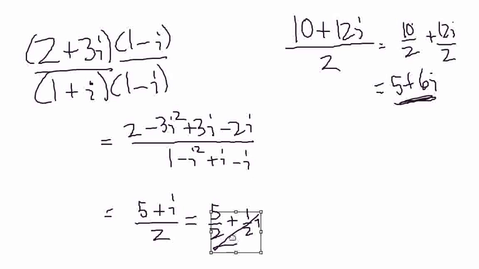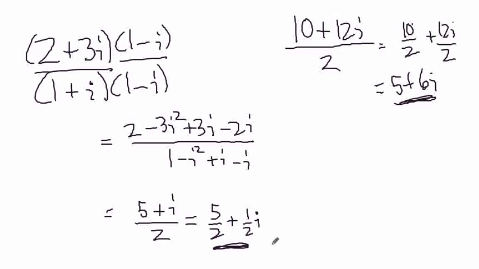All right. Now, notice that I was able to get rid of the imaginary part on the bottom. Why? If you multiplied it by a random complex number, you wouldn't get rid of the imaginary part on the bottom. What you need to do to get rid of the imaginary part is multiply it by a different complex number that's the same, except for the fact that the coefficient of the i has a different sign.